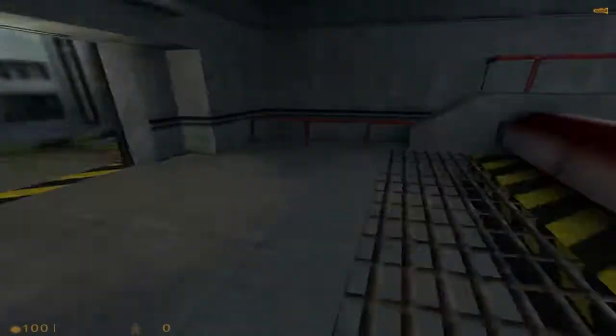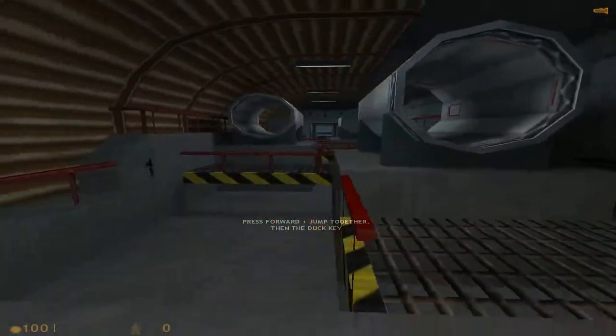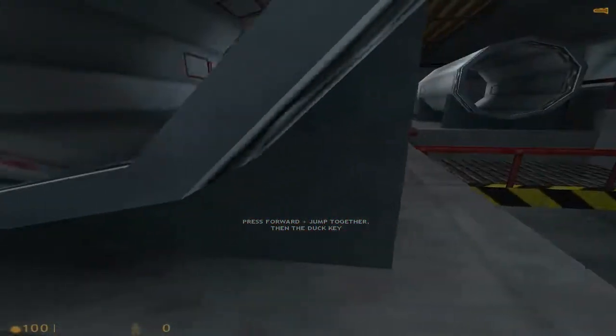You look prepared for the next stage. Yay. To get into these cars, you have to signal your suit to make a duck jump.